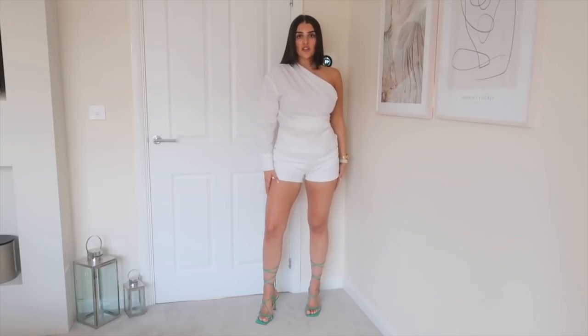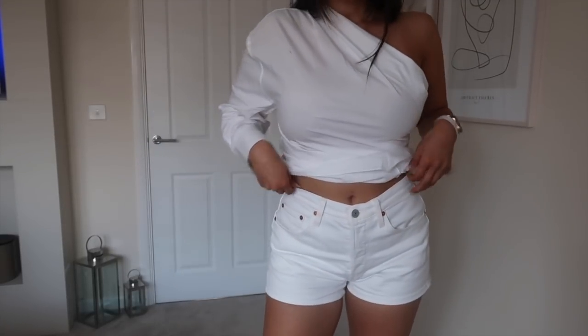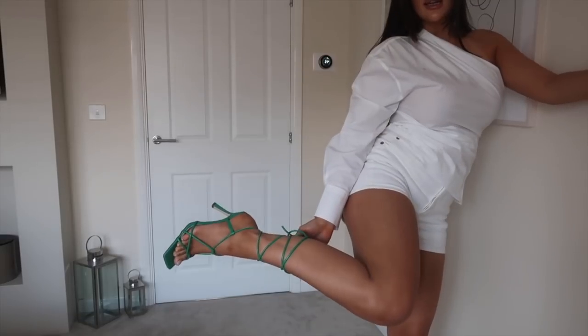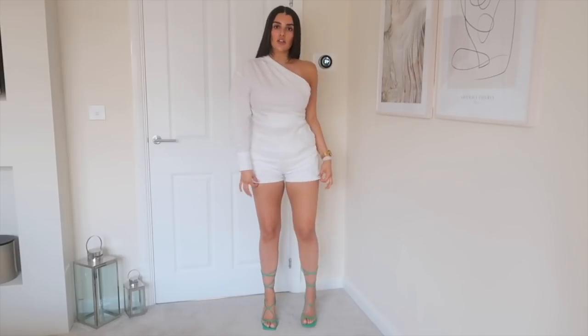Is it possible to be obsessed with an outfit? I honestly just need to wear this to a beer garden. I love this shirt so much — the fit is just so nice. I've just paired it with these Levi 501 shorts which I only got this week, the fit is lovely, and then I've paired it with these little green heels which are from Love Raid. I need a green bag to match — imagine a little mini green bag, or some big green chunky earrings — it would be a whole moment.